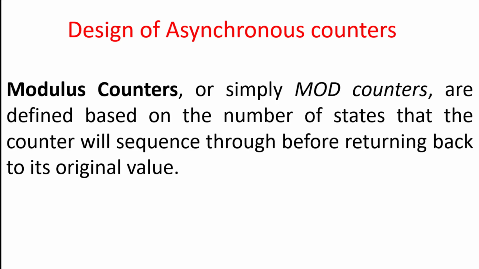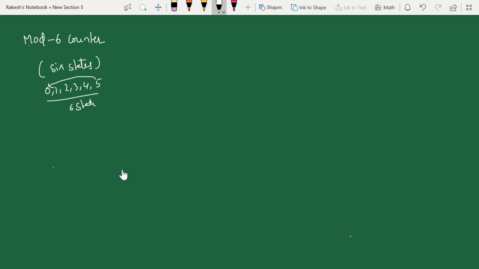Now we'll try to see how to design those counters and how to reset your output to a particular state whenever it reaches a desired output level. Okay. So let's start with mod 6 counter for the simplicity. Mod 6 counter means total 6 states. That means 0, 1, 2, 3, 4 and 5. Total, if you look at, these are the 6 states. After 5th state, come back to 0 state. So you are going to design a counter which can count through 0 to 5, not more than that.